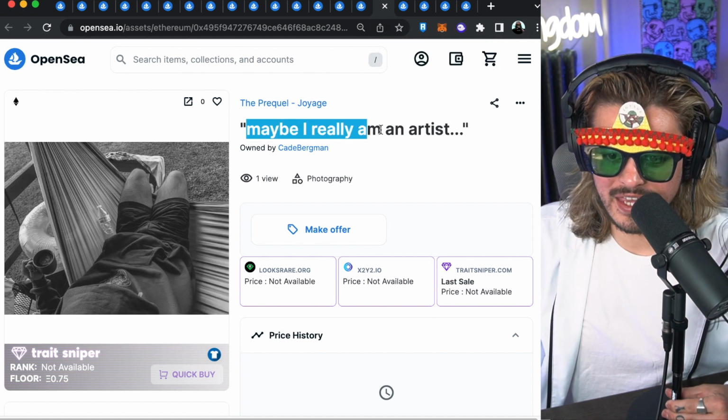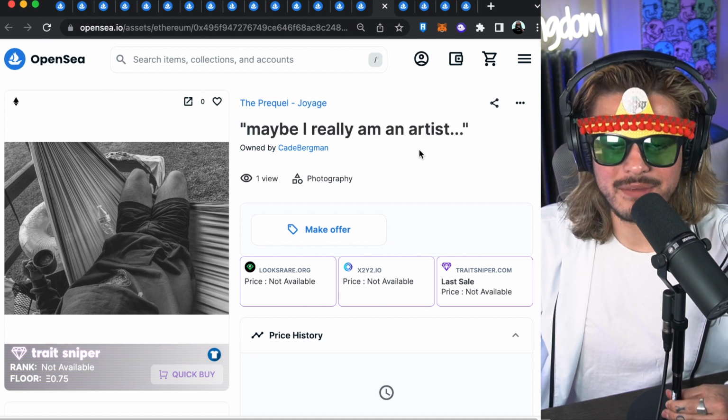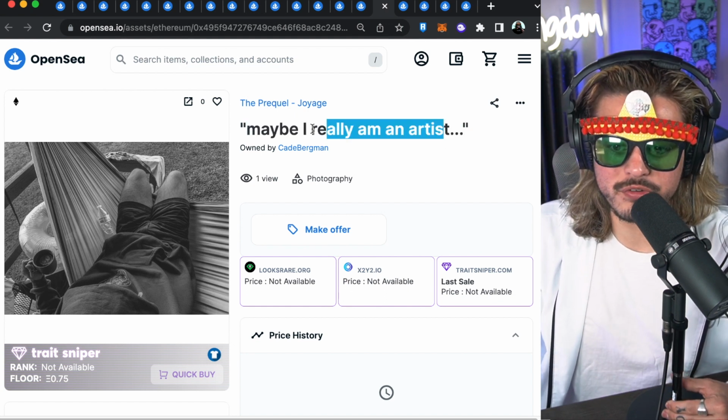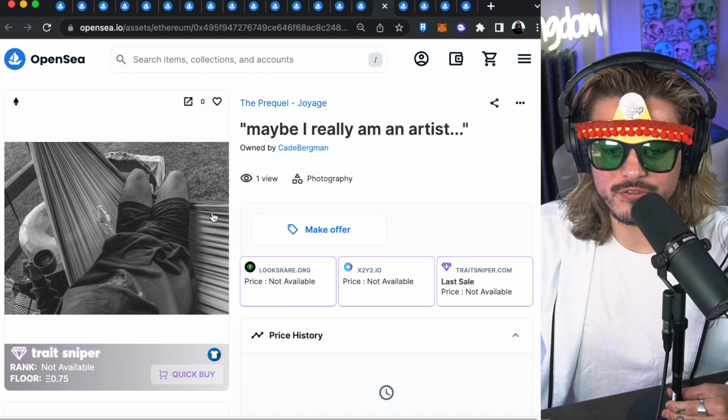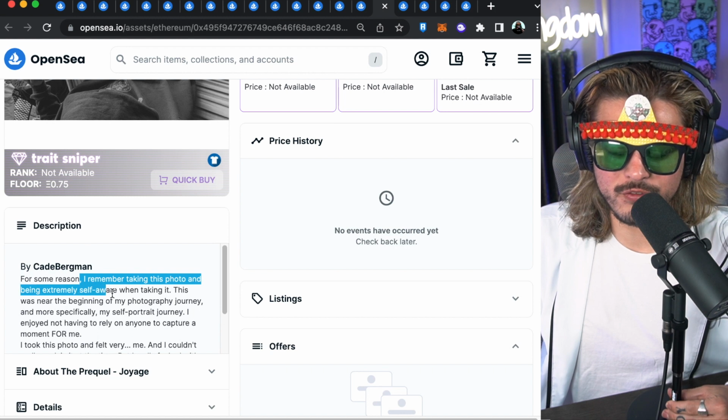This photo: maybe I really am an artist. This is a tribute to one of the NFTs inside of Voyage, which is saying I am a fucking artist, because this is the prequel. This is before I had that confidence that I was. One of the first times I ever felt like I really, really was. For some reason, I remember taking this photo and I was extremely self-aware when I took it.